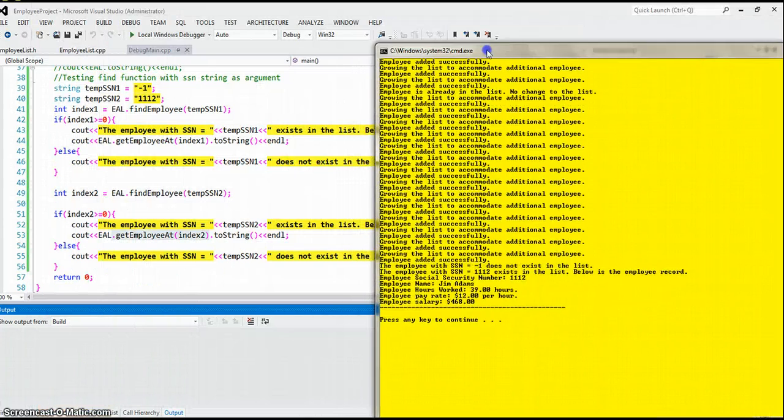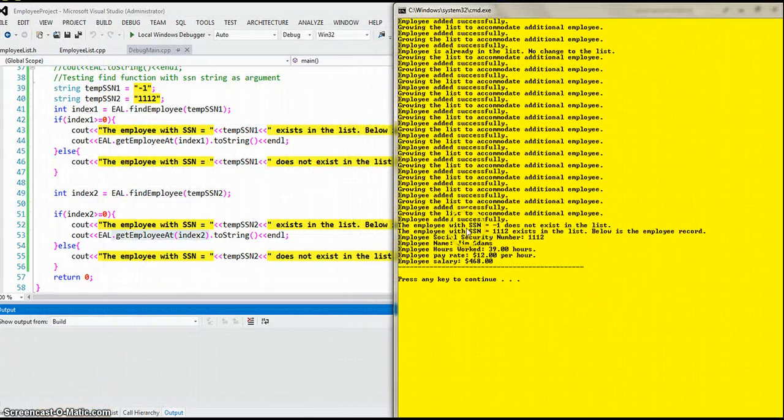And as we can see, the employee with SSN -1 does not exist in the list. So for -1, this code was executed here. But for the 1112, which is Jim Adams, we are seeing that the employee with social security 1112 exists in the list, and below is the employee record, which is this part here.